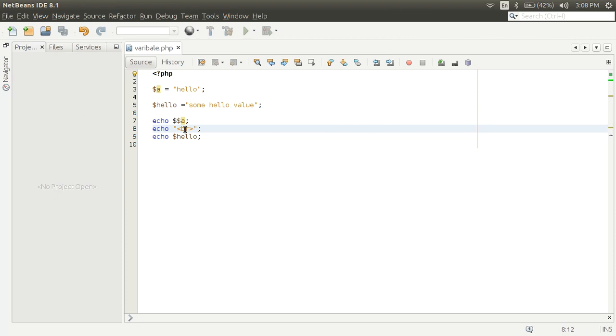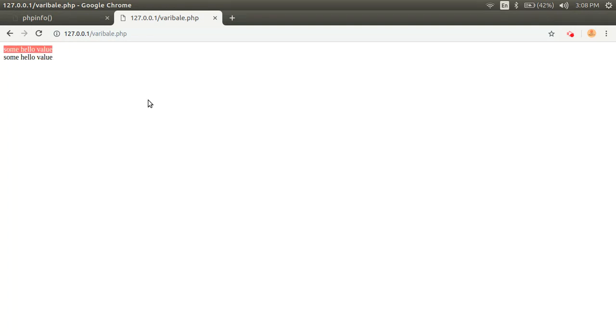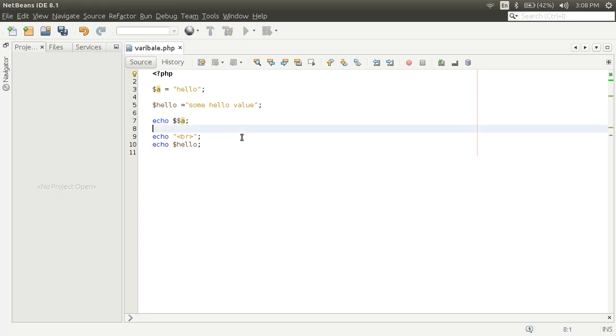So what do we see? Dollar variables, hello value. The reason is that this is a dollar value like this. Now the variable looks like dollar hello, and dollar hello means this value. So guys, this is very simple. This is a normal variable. You can define your dynamic value like this. You can pass your string value here, or you can pass another variable. So this is variables, and this is simple variables.